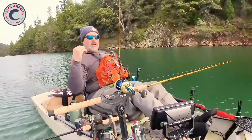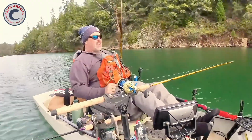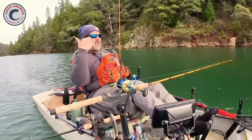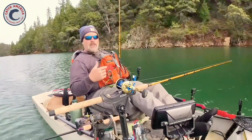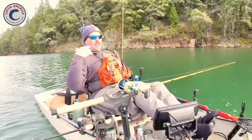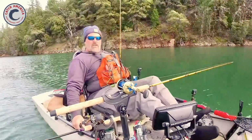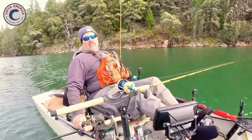I went and checked out some areas up lake where I often have some pretty good luck. Didn't find any fish there. Down here in the main body, I was able to eliminate about half the main body, but at the end of the day, I was left with probably an 8-acre area that I just kept circling and occasionally picking up fish. So, very good action, especially when you consider it is late January.